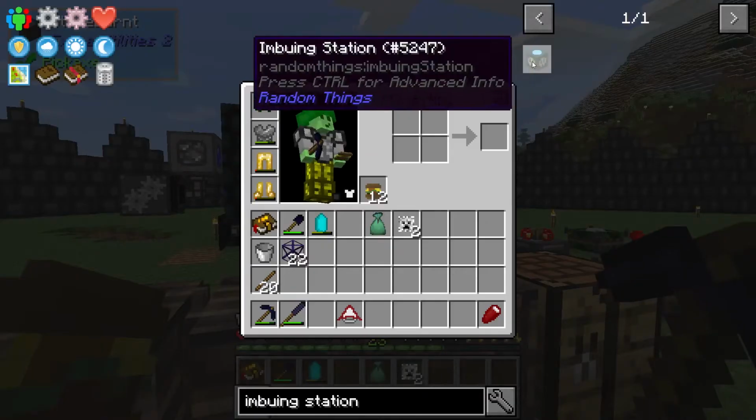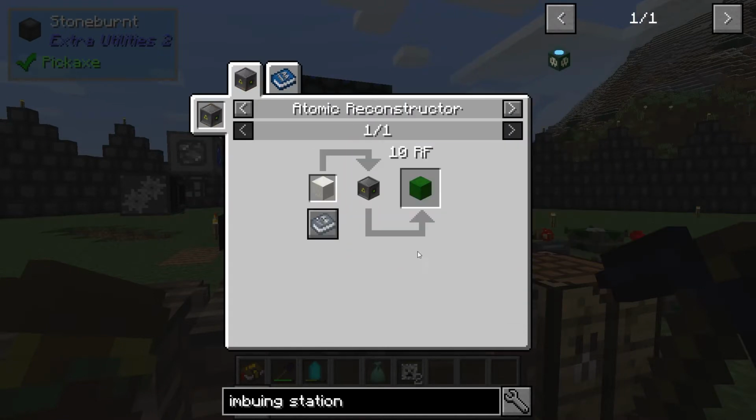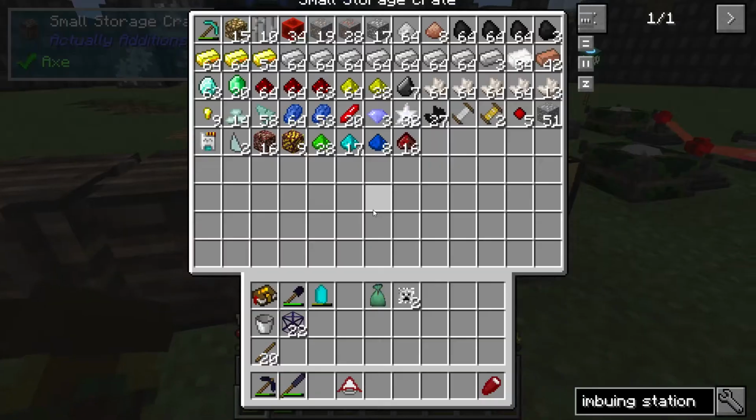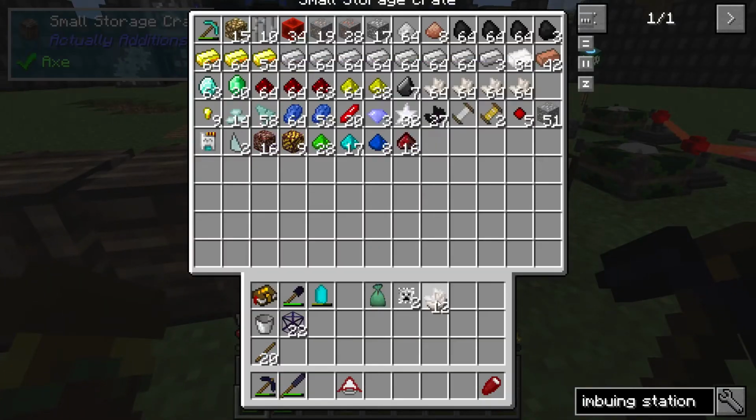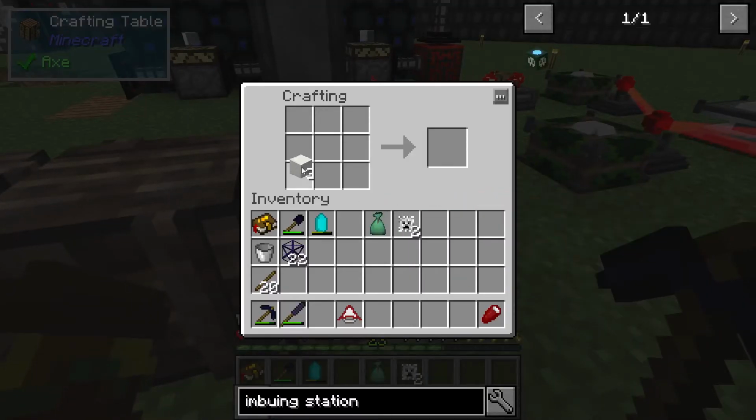Let's look back at this. We also need a bowl of water, a cauldron, and an Athaic green block, which is chiseled quartz in the atomic reconstructor. So 1, 2, 3, 4, 5, 6, 7, 8, 9, 10, 11, 12. Yes, this should do it.